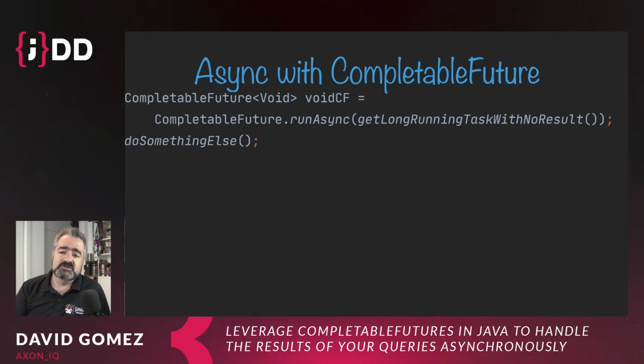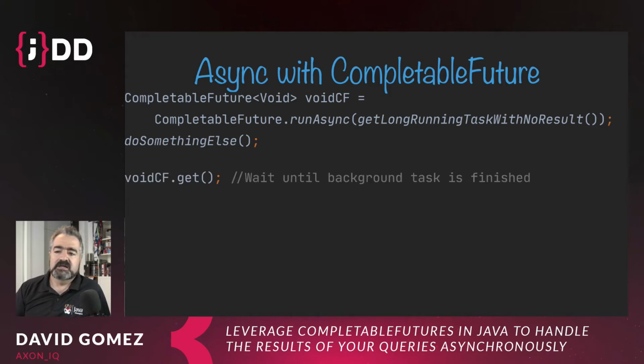But the thing that we could do is we could try to cancel that task or ask whether that task is already finished or not. And in the meantime, while this task is running asynchronously, we could be doing something else. And finally, we could at some point call get. Again, we are not going to retrieve the result because that task returns no result, but we are going to make sure that this CompletableFuture, or this task, has finished before going on. So if we use this runAsync method, we are not providing any information on which executor service should be used for that.